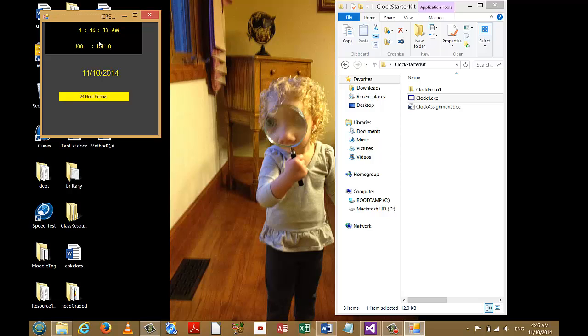But we display in both base 2 and base 10 concurrently. The date would be displayed down here, and then there would be a button, which mine is not working. Okay, so the prototype program, I just didn't write the code for it, but yours would toggle the date here between 12-hour and 24-hour mode.